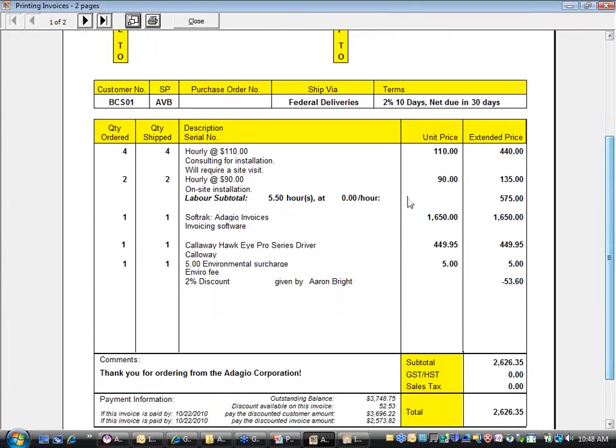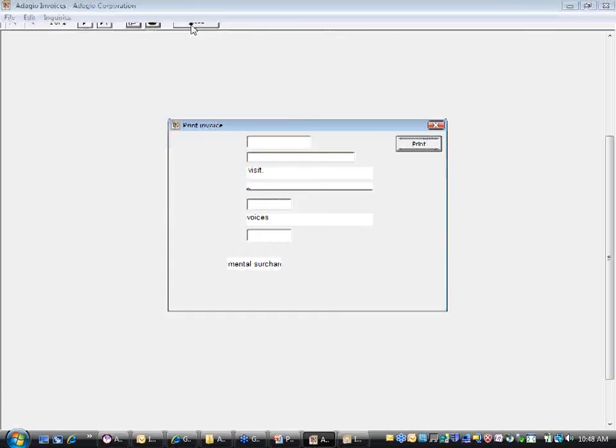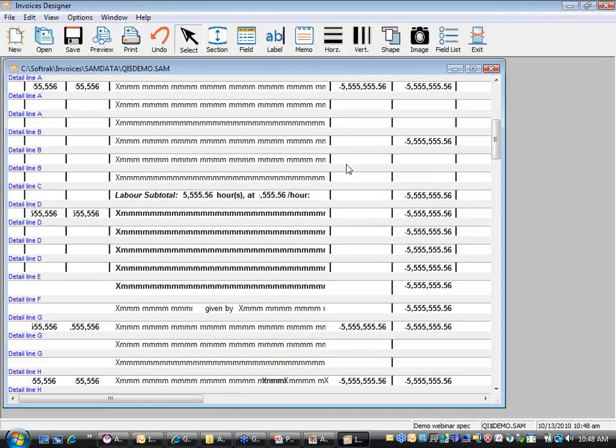And in Adagio Invoices, you can see the different types of information that prints for the items based on the different detail style codes and the different detail sections. So you can see that different text will print for these hourly type items as compared to the subtotal item. And if we take a look at this, we realize, oh, this particular item doesn't actually have an hour. So we can go back and change that subtotal text if we don't need that.